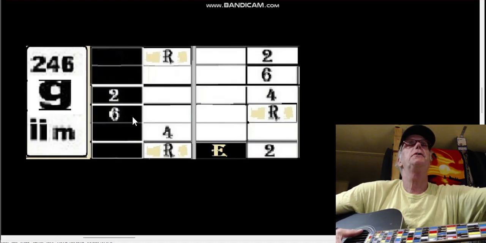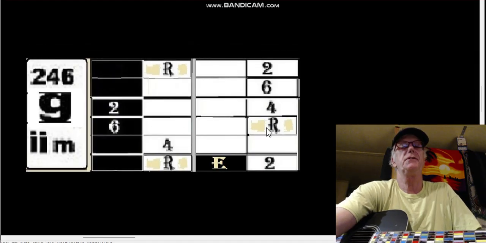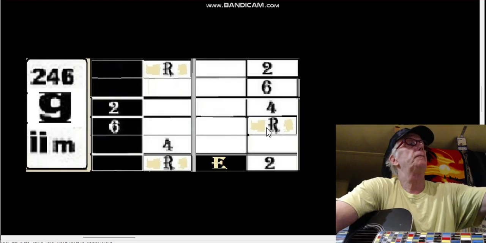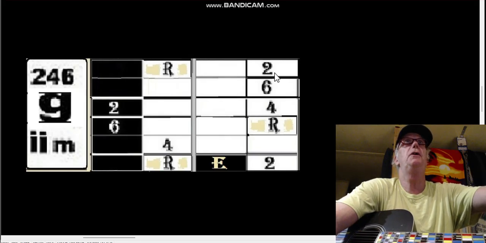So we're going to skip the 6th, and we're going to take the 7th, which is up here, because we can't get this 6. So it's 2, 4, 6, and then you're going to go straight up the line here.